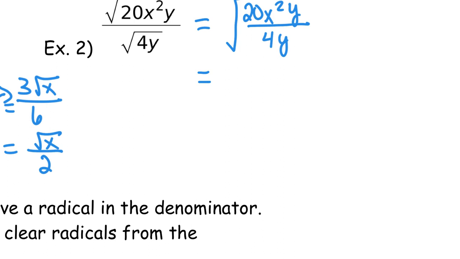You got 1 to the first power on top, 1 to the first power on bottom. Do you agree? You agree it's to the first power? How do I know it's to the first power? Sorry, Gio. If there's nothing there, it's like having that imaginary 1. Okay, so my Y's will cancel out. What else could we do?